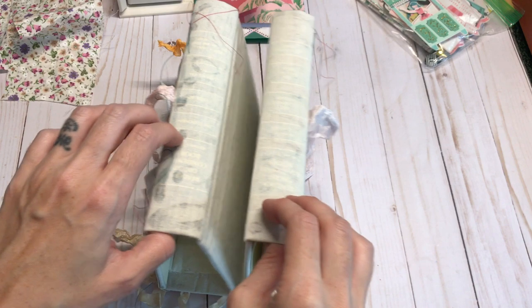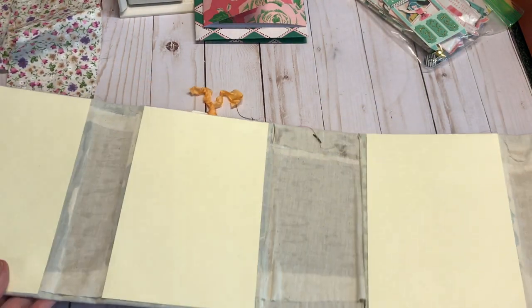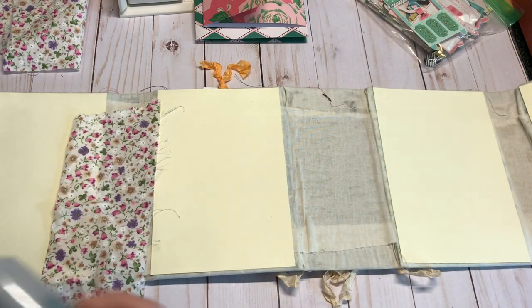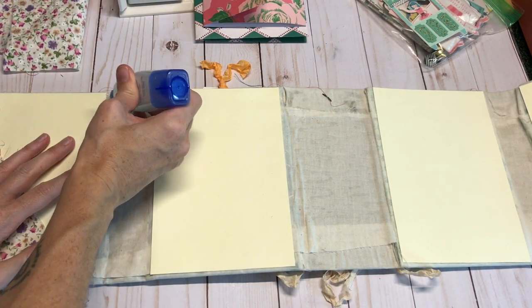Today we are moving along and finishing, well, not finishing, but working in the lap book. If you didn't see the last two videos, I made the cover with you, I did the binding. Today I decided I want to get this going a little bit more inside. I'm going to cover the spine areas with some fabric and I'm just hopping in right here.